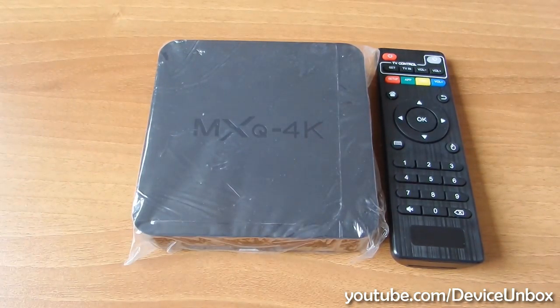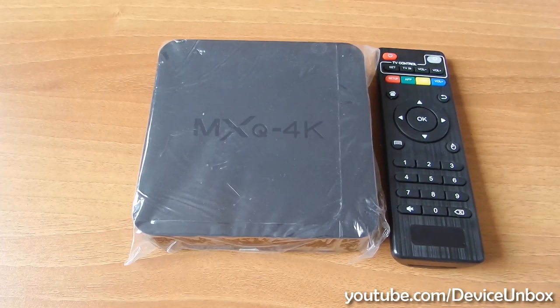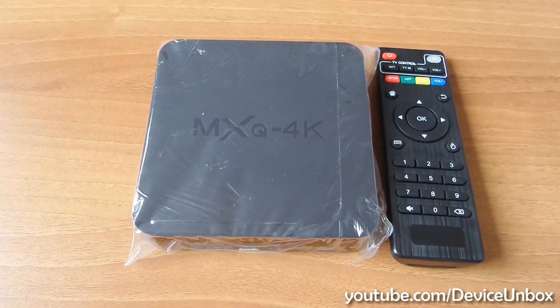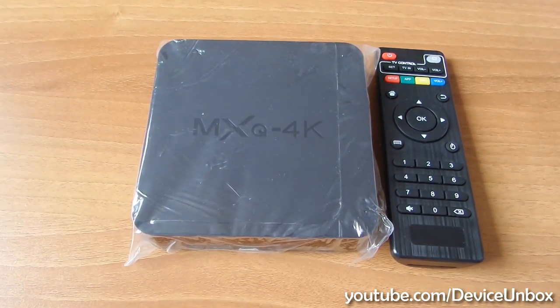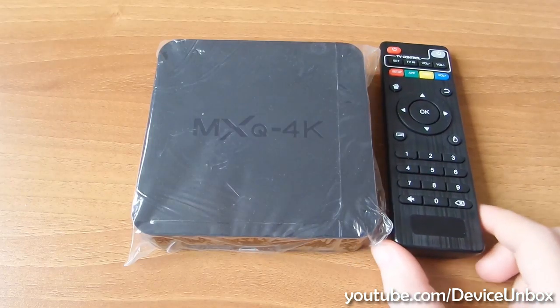MXQ-4K. It's about $20, I bought it from AliExpress. It's powered by a Rockchip 3066 with a Mali 400 GPU, 8 GB of internal storage, supports 4K resolution for big TVs, and comes with a remote control.